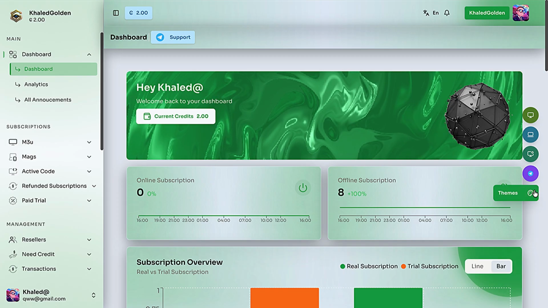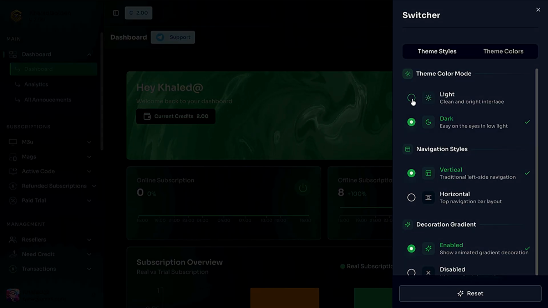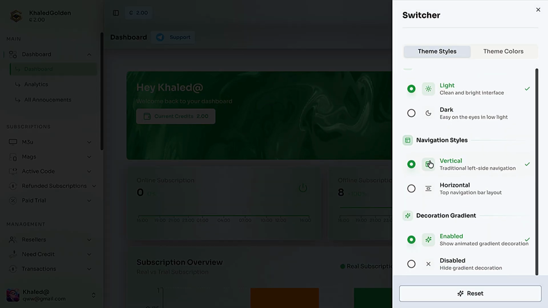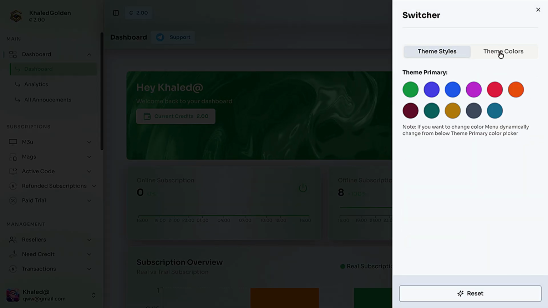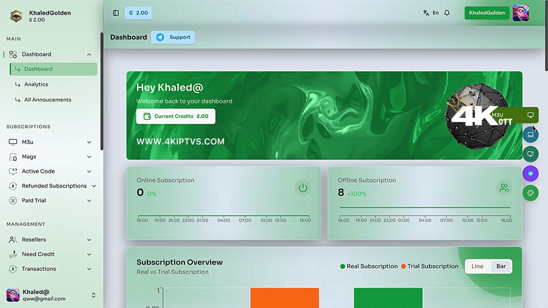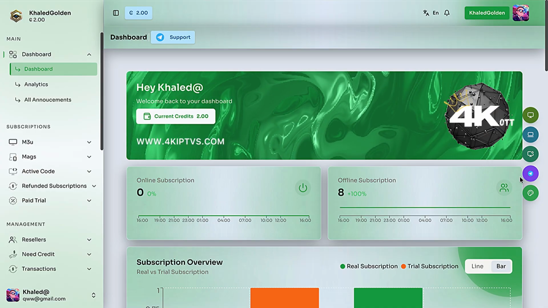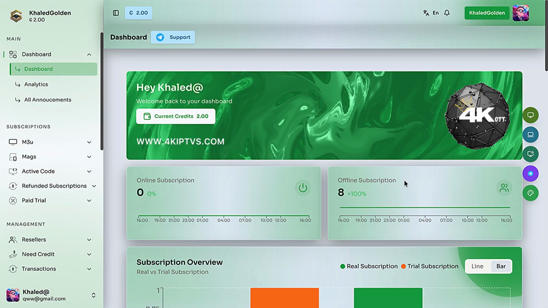And also here is a spot where you can make the theme dark like this or make it light. You can use the same colors. Instead of green you can use purple, pink, red, orange, or any color. Here this is for interview. We get mic. This is a quick access. This is the Telegram for reseller.